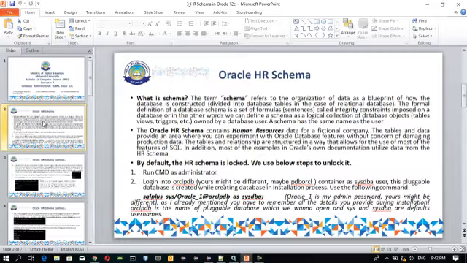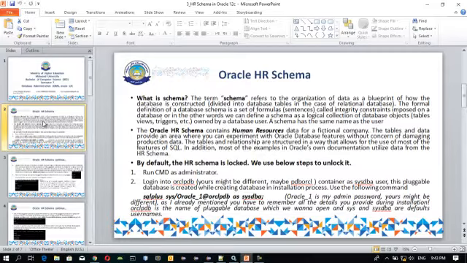Oracle wants you to use their product by implementing some built-in database, which is HR schema. Using HR schema, you can practice and experiment with Oracle before creating your own container and PDBs. Once you experiment with the HR schema, you will become familiar with the Oracle environment, and this is the purpose they have provided HR schema.